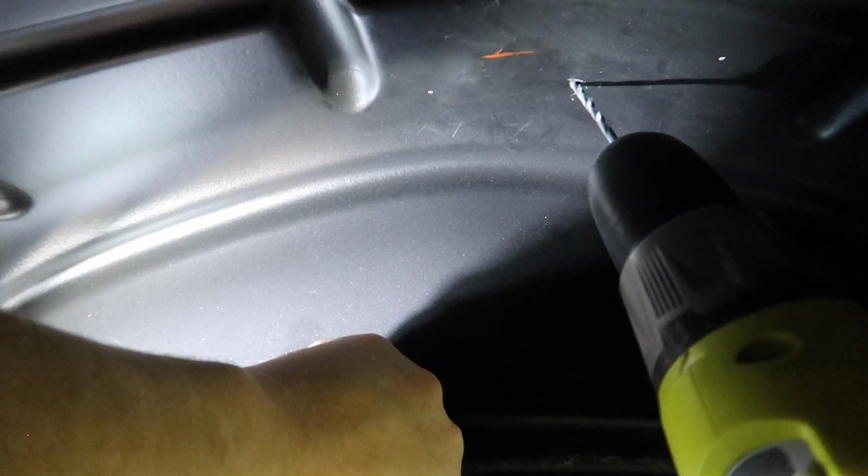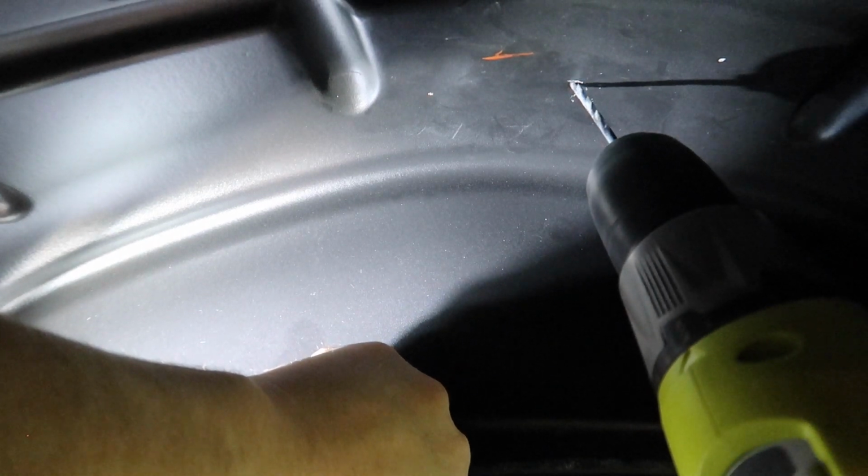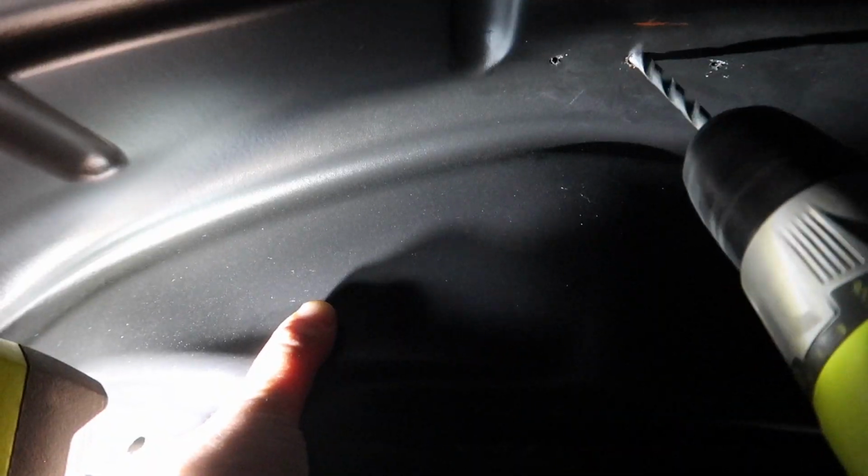So I got my two marks there. This plastic is really easy to drill through, so I'm just going slow and steady. And then once I have those two holes drilled, the next step, I just need to drill one for the wire to run through.